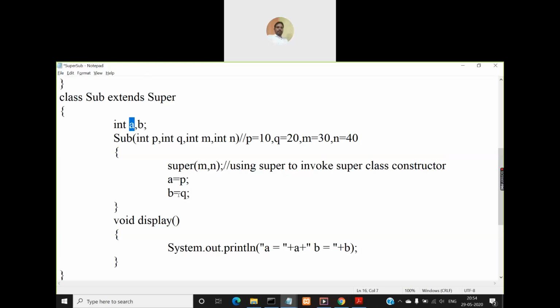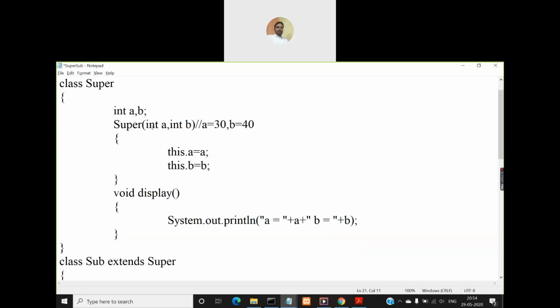The p value is 10, and b will be assigned with q. The q value is 20. So the a value is 10 and the b value is 20 here. So subclass instance variables a and b will have 10 and 20 respectively. Superclass instance variables a and b will have 30 and 40 respectively.